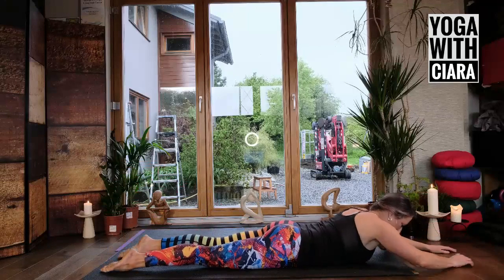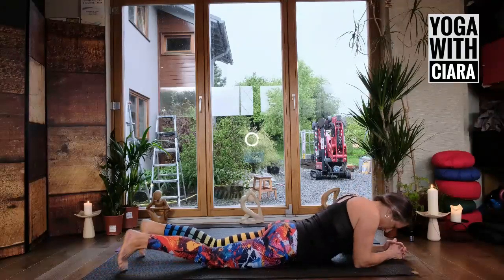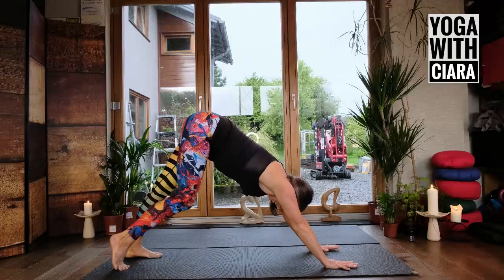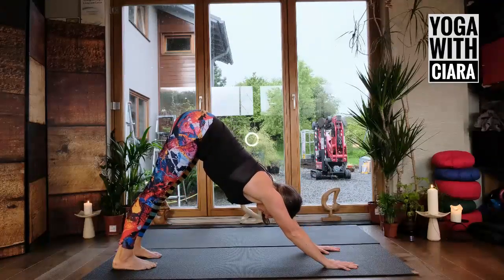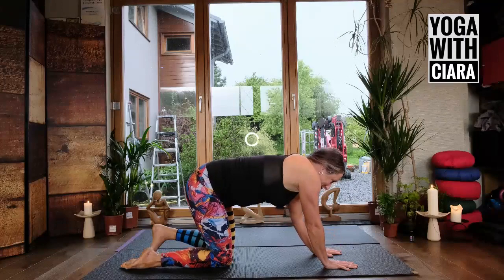Super cool. Bring your elbows underneath your shoulders. Look down the beach. Nice. Push back into your cat. Push back into your downward dog. Nice. Drop your knees to the floor. Kung Fu Bunny on the left. So lean over towards the right.